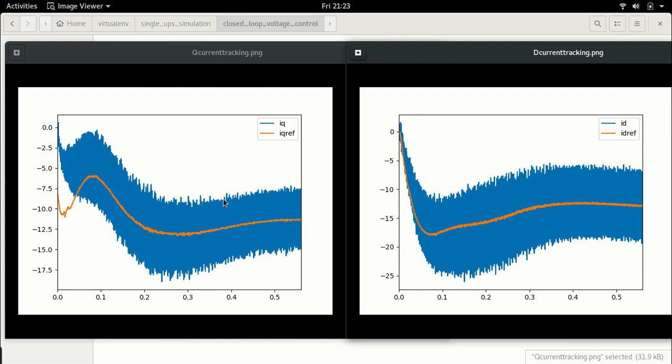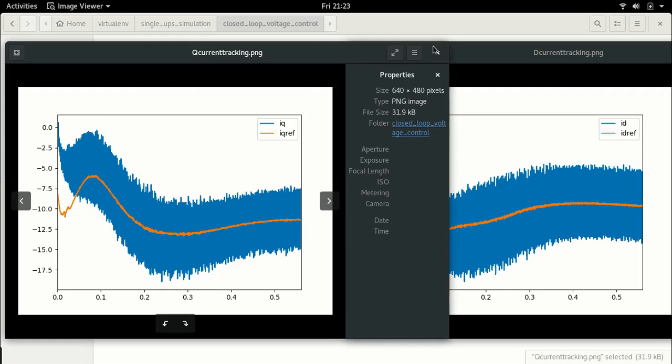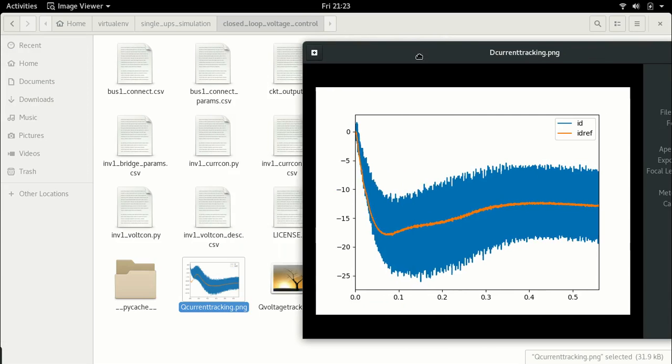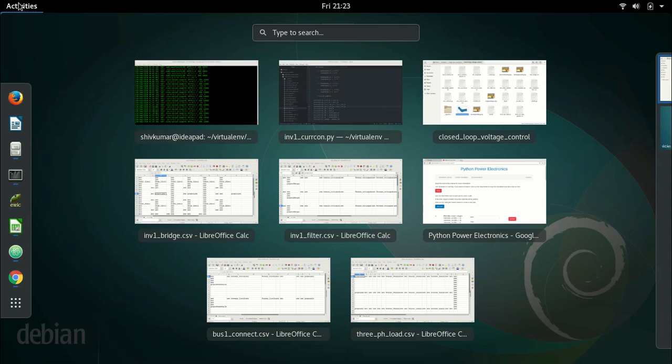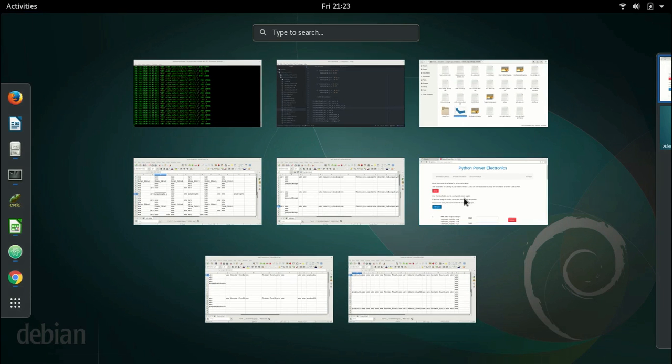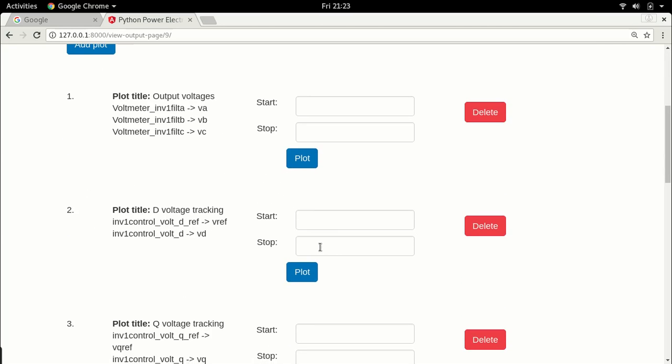Now that we're here, let's plot the output voltage again. I'm not sure if it had progressed much more, but let's look anyway. D voltage tracking. And then there is Q voltage tracking.